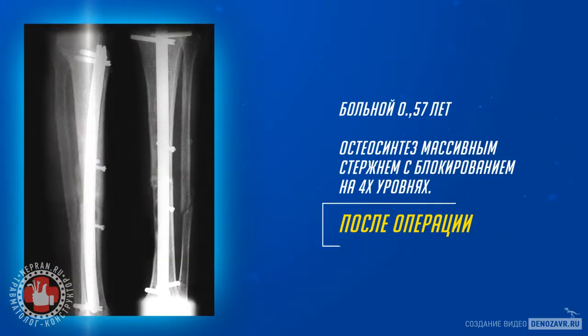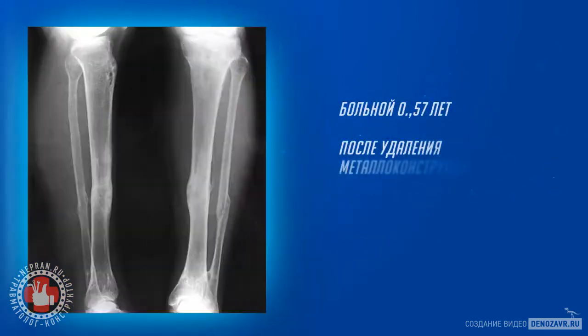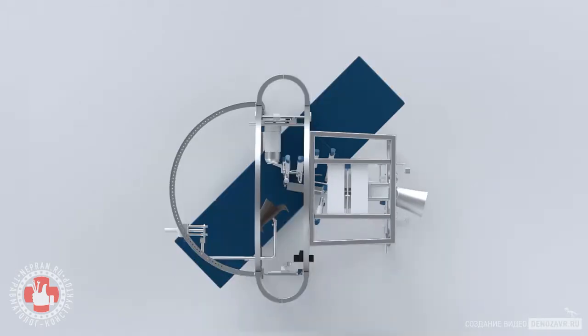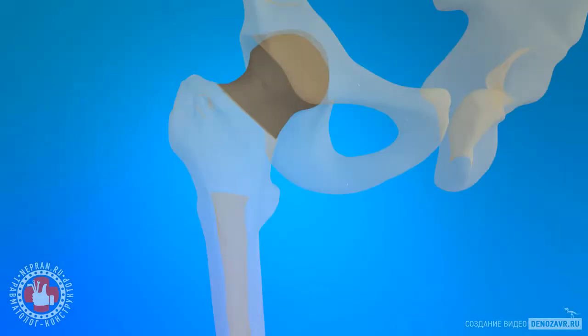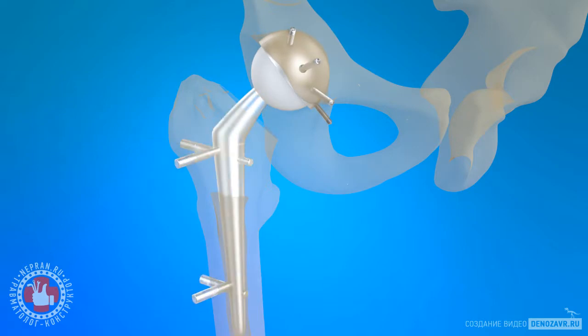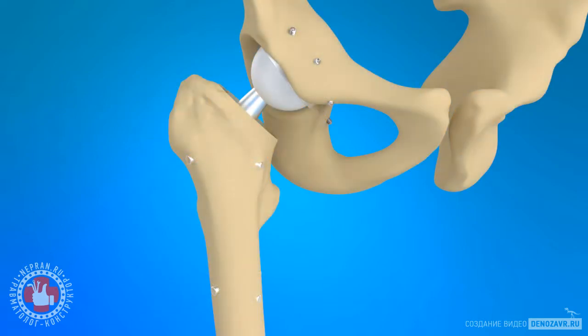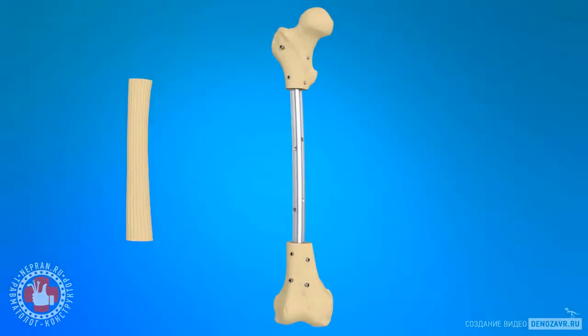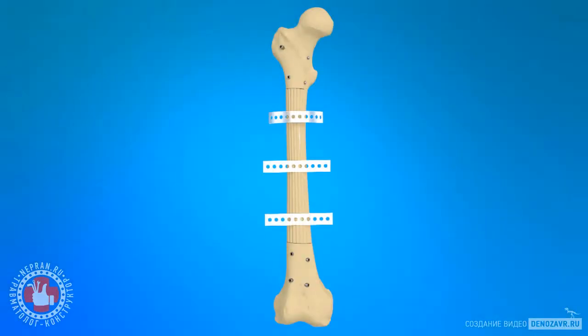The robot will also be able to perform osteosynthesis of the tibia and the humerus, and not only. In the case of joint replacement, it can strengthen both components of the endoprosthesis with blocking screws with angular stability. It improves by an order of magnitude the quality of fixation of large defects of long bones and bone grafting, thereby making for the first time a real alternative to bilocal osteosynthesis.